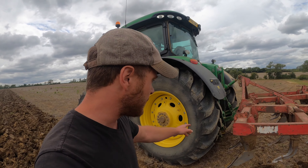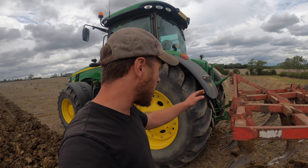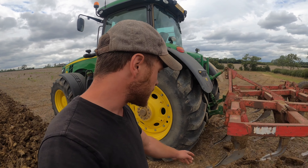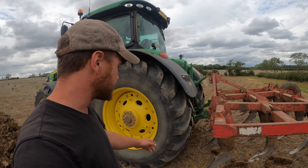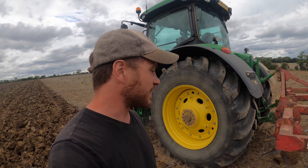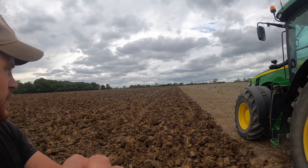I do have to set an upper limit on the link arms, so when I pull out at the end of each run it doesn't go too high, else the points have a tendency to catch the tyres a little bit, and that could end nasty. So you've got to set an upper limit there, but yeah, it seems to be doing a fair job.